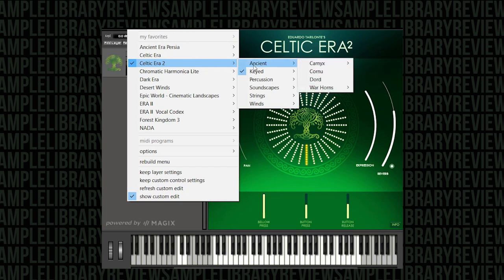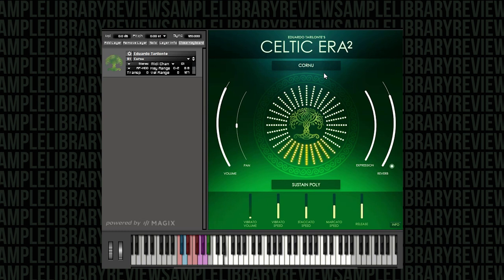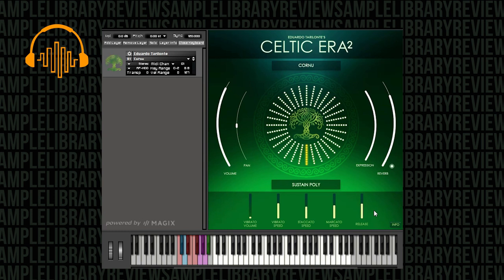Sounds great. And then the ancient cornu, didn't play it. It sounds very brassy. And again, let's look at the information. So, ancient Roman brass instrument, about 3 meters in length. That's a cool little picture as well. So yeah, used by gladiators. Well, not by them, to accompany them. So a little history lesson as well. I love reading those little things, because I'll be honest, I don't know what every instrument in the world is. And it's a great learning tool.